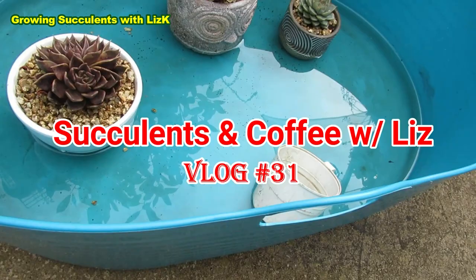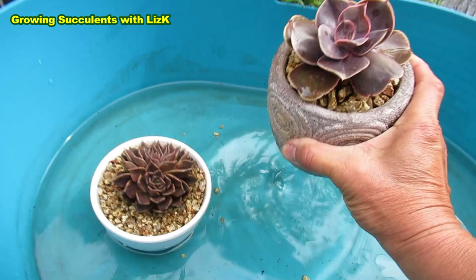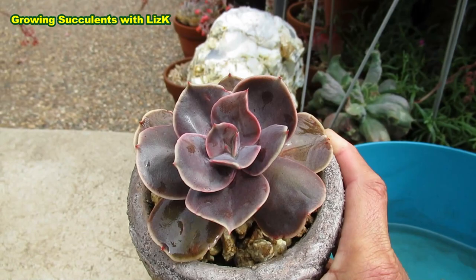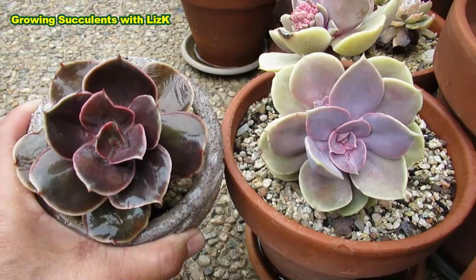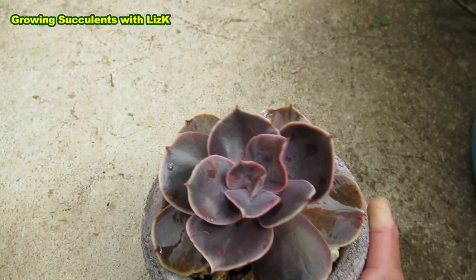Okay, so this plant here, I call this Apache Magic because I bought it with no name, but it is so beautiful. It sort of looks like a blue metal. When a blue metal is sort of stressed and dying, that's what it looks like. But this one is not stressed and dying, this is healthy. Just a little bit thirsty. See, doesn't that look like a black PVN? Okay, so see the edges?